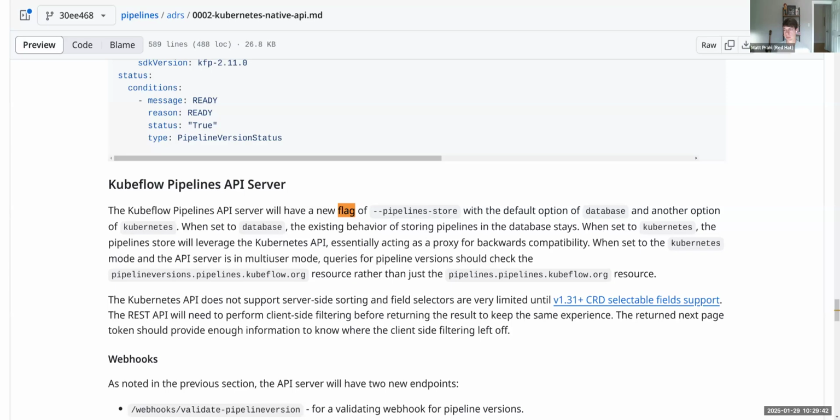But to your point, Daniel, I think the proper approach, if you want all the UIDs to remain the same, is that you would have to back up etcd, the underlying storage of the Kubernetes cluster. And then if you restore etcd, you'll get the same UIDs back. But if you're just creating a new cluster and then doing kubectl apply, you're going to get new UIDs. That's analogous to spinning up a new pipeline server and uploading new pipelines and pipeline versions, even if it's the same underlying YAML.